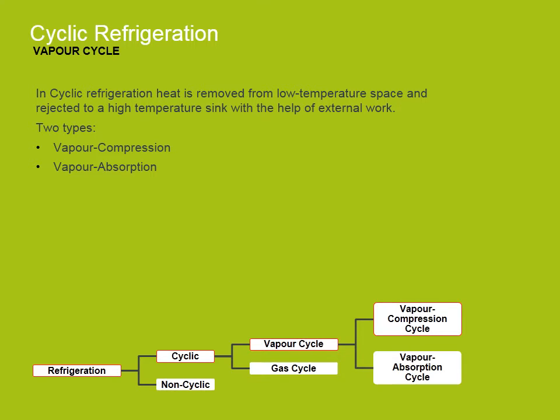The vapor compression refrigeration cycle is where the vapors of a refrigerant are compressed by the compressor to achieve cooling. The basics of this cycle were discussed earlier. The vapor compression refrigeration is the cycle most commonly used, including in domestic refrigerators. They have a higher coefficient of performance than the vapor absorption cycle.